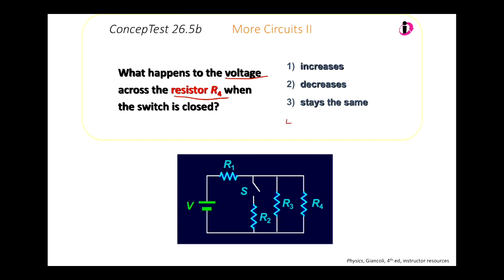No, that's not good. That potential difference, or the voltage across resistor 4, should decrease. Okay? If I add more and more resistors in parallel there at the end of the circuit, they're going to have less and less of a potential drop across them because their equivalent resistance is going down. R1 will be accounting for more of the voltage drop, and that latter part will be accounting for less.